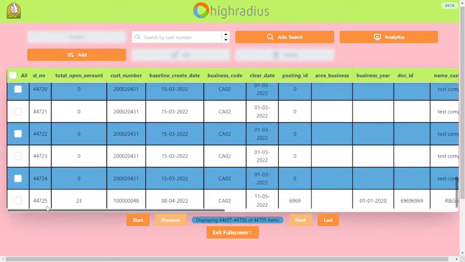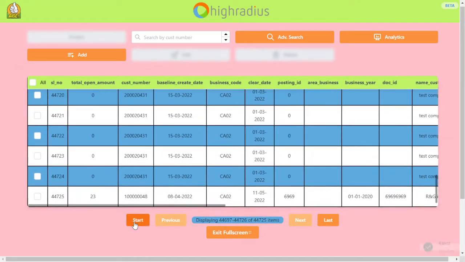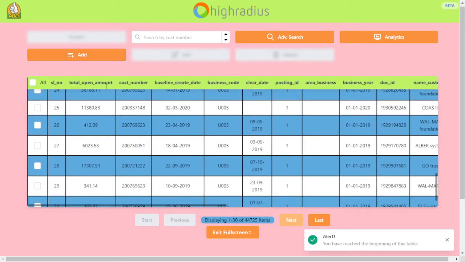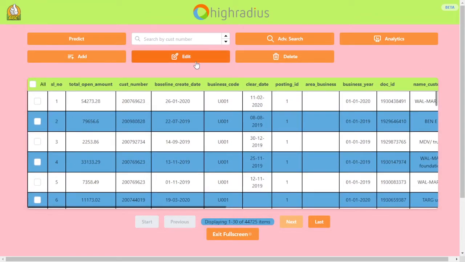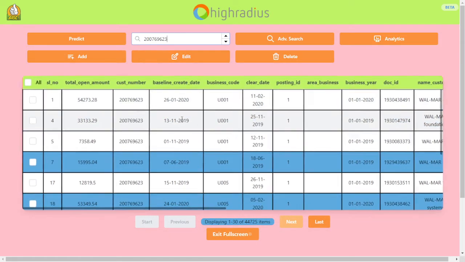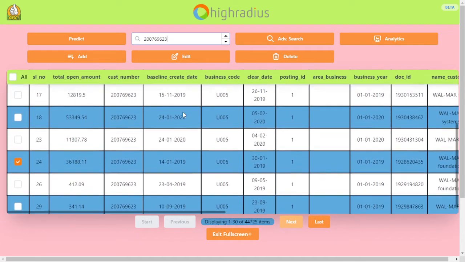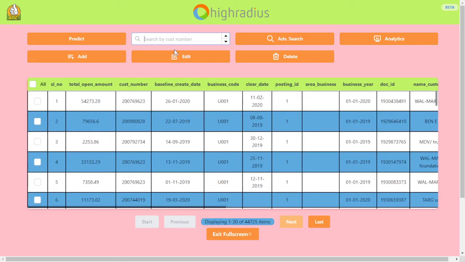See, that same row has been deleted successfully, right? So, the features that have already been shown to you were the add button, edit button, and delete button, and search by customer number. These are the usual things. Now, if we copy this customer number and paste it, it would get me only the customer numbers which are matching with this value, right? Just usual stuff, nothing special about it.